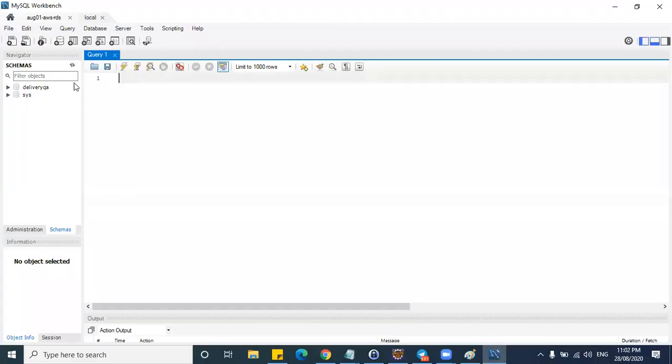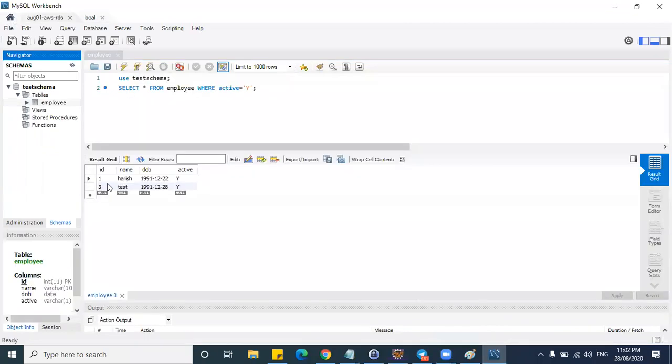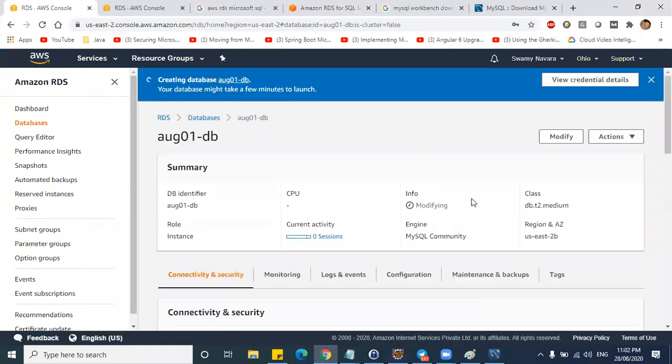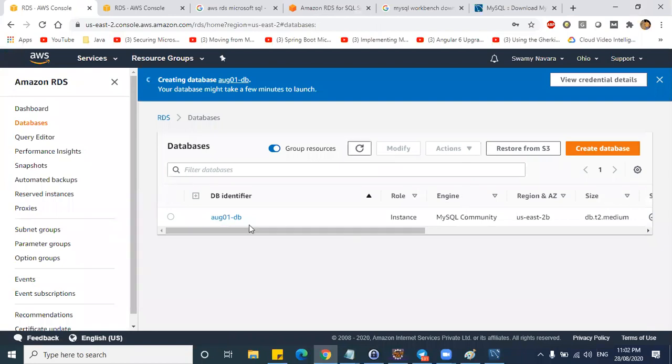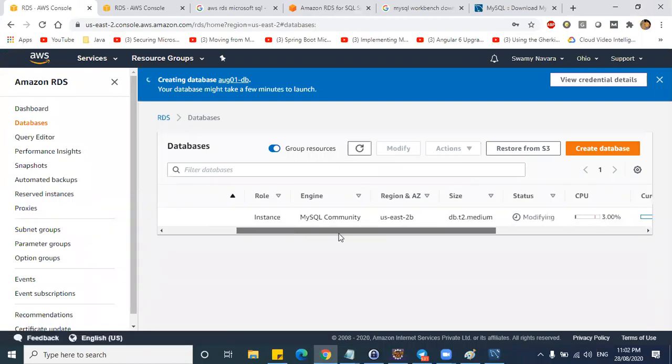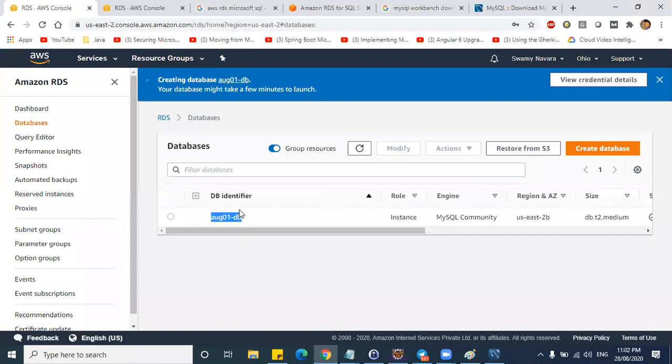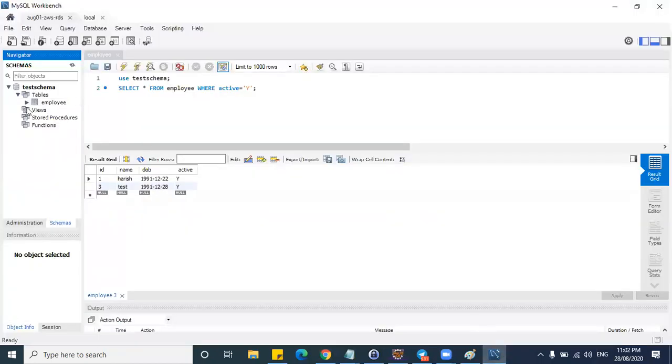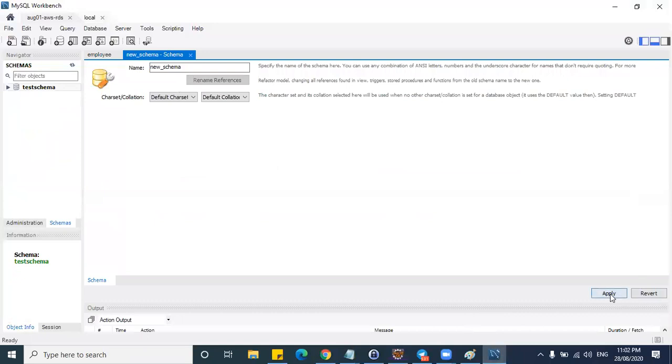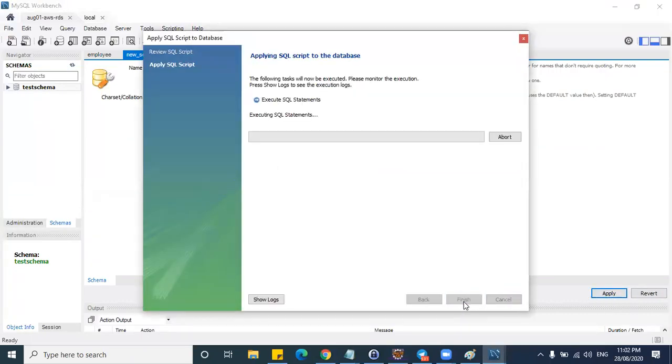But since we are connected through RDS, it will be connected to the August 1st DB under databases. In one database, you can create multiple schemas. This is one schema we have created. If you want to create one more schema, you can click here and create a new schema like this.